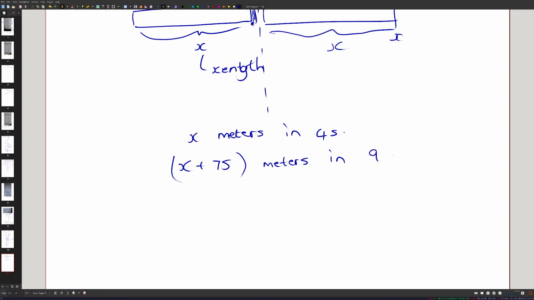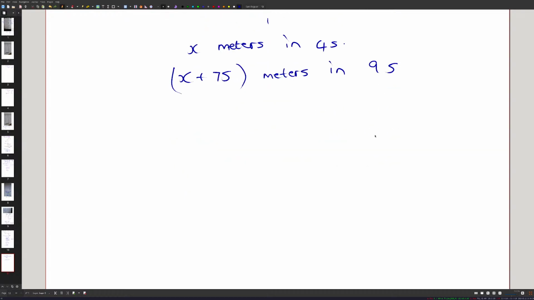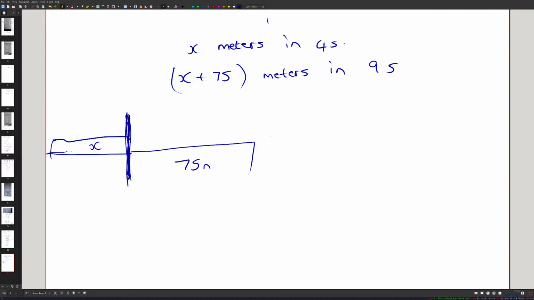In 9 seconds. Because again, here we have the platform. And here we have the trains floating above the platform initially, obviously, because that's how trains work. They levitate. Maglev is totally production ready and cheap and efficient and reliable. Yeah, so here's our train. So this is 75 meters. So initially, I think the way to interpret the question is that the train starts out like that and ends up floating above the platform on the other.